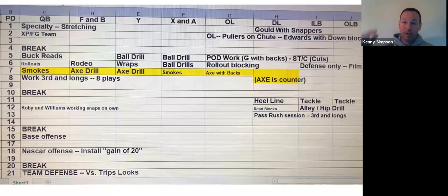So that's the way we're stealing some time. As you see the practice layout, we're going to go individual first. Individually, O-linemen — you can see where they're working. They're going to get it during specialty, and they're going to come back to individual to work on rollout blocking on period six. All of my periods are five minutes, just giving you kind of an idea. And we'll try to put a kid on it with a whistle or whatever to move us — I don't want to take longer than that.